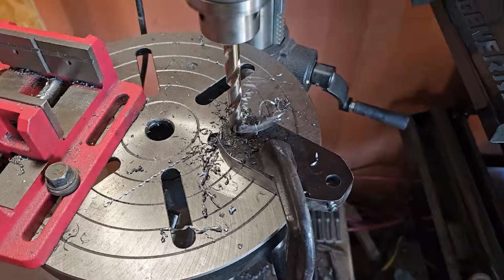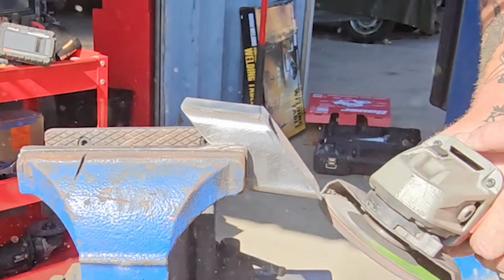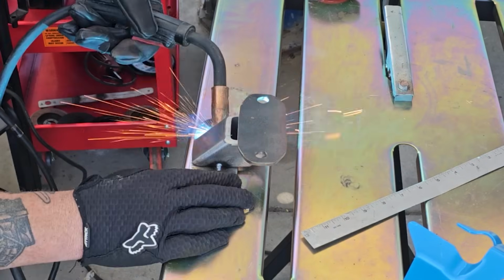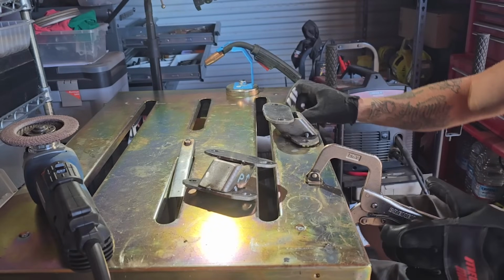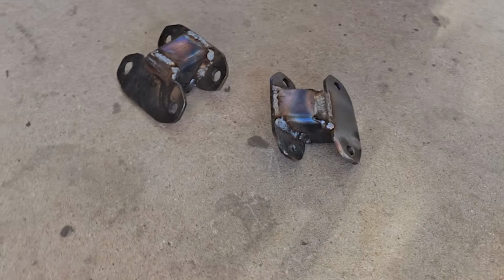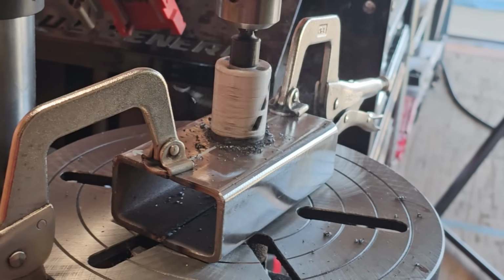All right, so now I got the body raised up 2.5 inches. Time to raise the drivetrain. I bought a used engine mount off eBay so I could get the dimensions, and then I cut out and welded some engine mount spacers out of 3/16-inch steel. For the transmission spacer, I used 2-inch square 1/4-inch wall stock that I cut and welded back together into the shape of a rectangle with a hole through the middle.